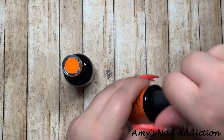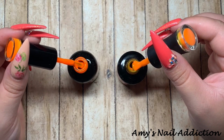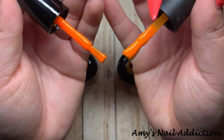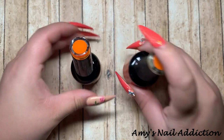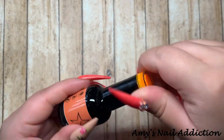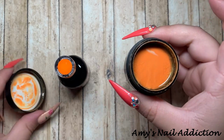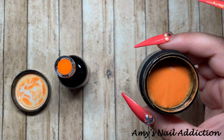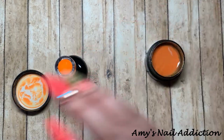This is Sun's Out. I thought they would be closer than they are. Sun's Out is quite a bit lighter. Future Past is that true traffic orange neon color. And then I pulled She's a Copper Catch from Light Elegance. Again, not going to compare, but just so you could see.